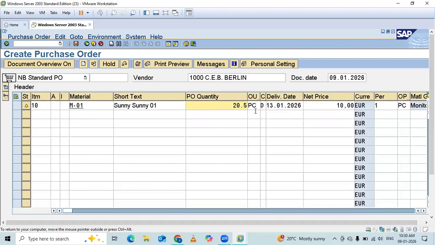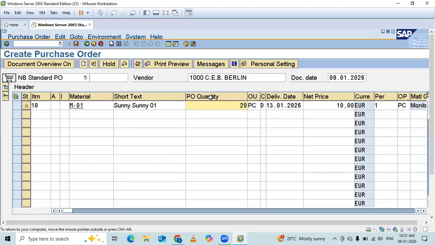This is not valid, right? Pieces will come in full. What we need to verify: either remove that 0.5, or make it 21 or 20 full quantity. Like this, we need to re-verify all the details in the PO item overview.